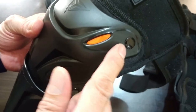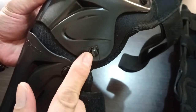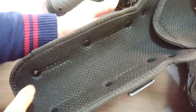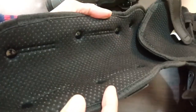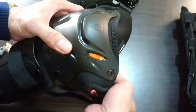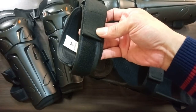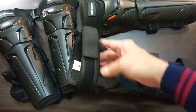And then ang nag-attach dito sa padding at saka PP shell ay rivets. Ayan. As you can see, hanggang sa likod yan. So, dalawa yung padding dito sa knee part. Itong isa, ito yung nag-hold dun sa upper knee para hindi nga basta-basta nahuhubo. Okay? Hindi basta-basta nahuhubad siya.